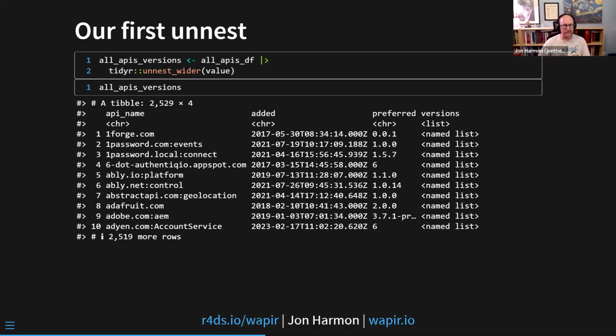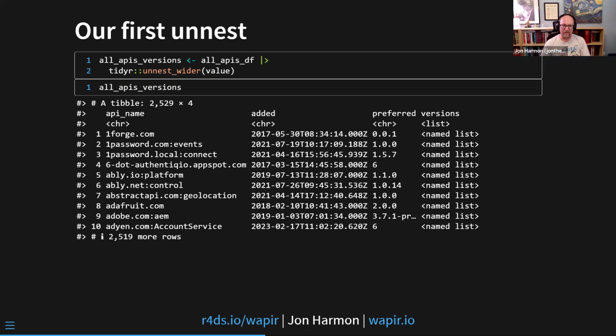And when we do that, that value column has now become added, preferred, and versions. You might be tempted, if you've seen some other code or different use cases for unnest, to just use unnest. Yeah, that's a good point. There are nice diagrams of what unnest does, so it's probably worth going into that before we do all this, to talk about what nesting and unnesting means. That's a good call. I will add that in. But yeah, we went wider and we got added, preferred, and versions.